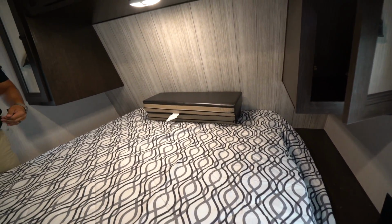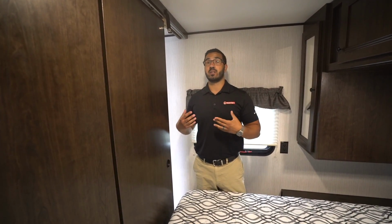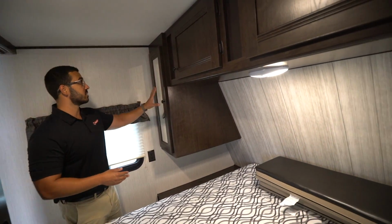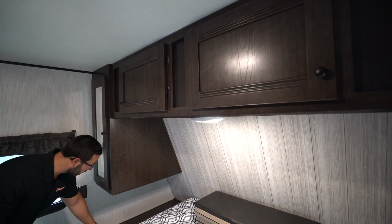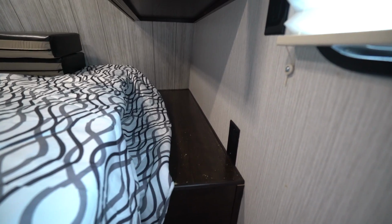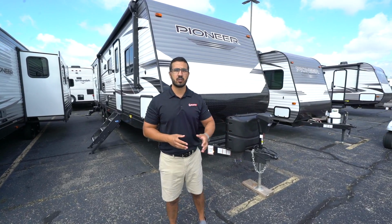And then a couple other things you'll notice. One are the doors themselves. You actually have slider doors, which are wonderful because that way it gives you a little bit additional privacy. And you have good storage. If we take a look at both sides of the bed, you'll see the mirrored wardrobe. You have a hanging rod there, storage all the way across the top here, and you have large nightstands right down underneath. You will also see that you have electrical outlets. So if you need to plug in a cell phone or a CPAP machine, you're able to do that on either side.